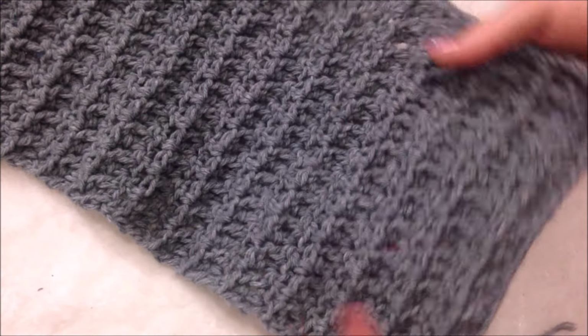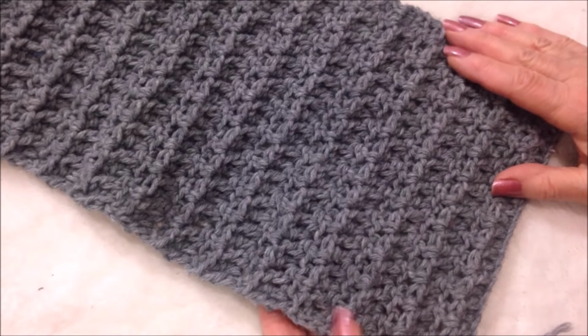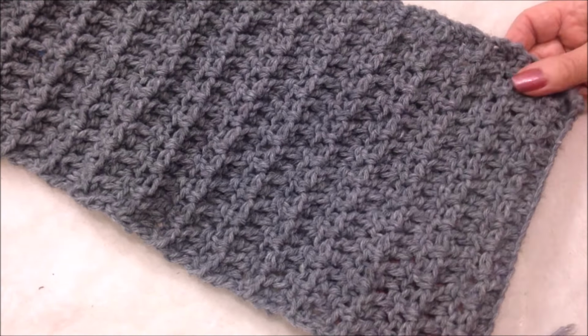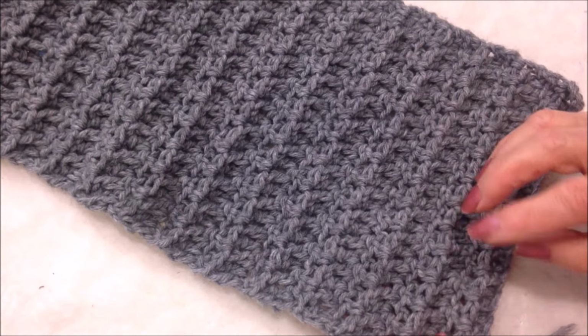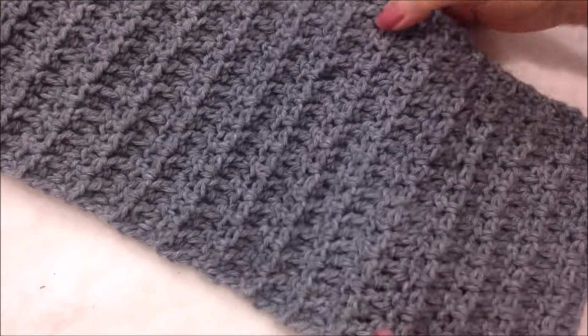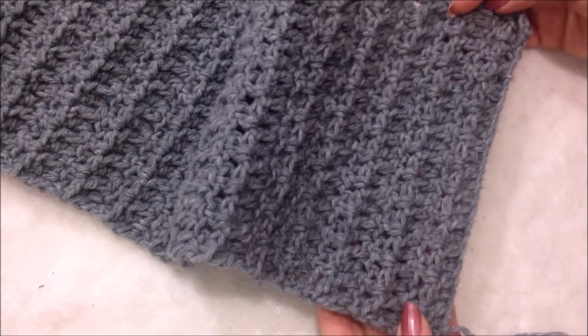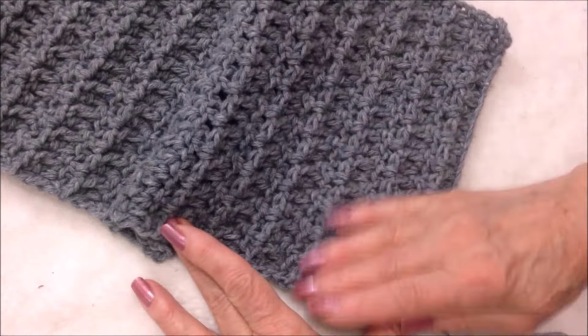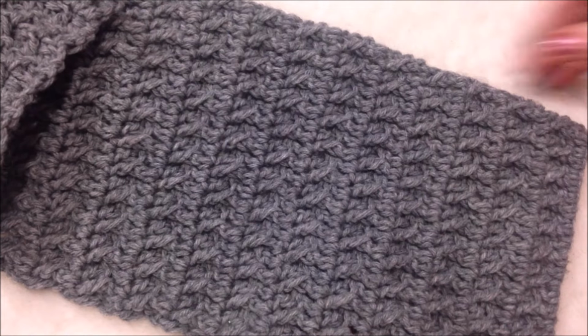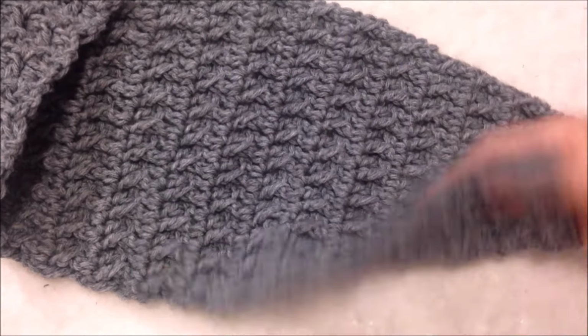I'm going to show you how to crochet this easy stitch. It could be used to make sweaters or blankets or anything that you would like to crochet, really. But today I'm going to show you how to make a scarf. And I'm also going to show you how to make a hat out of this stitch. And this is how it looks on one side. And here's how it looks on the other side. So it looks good either way.